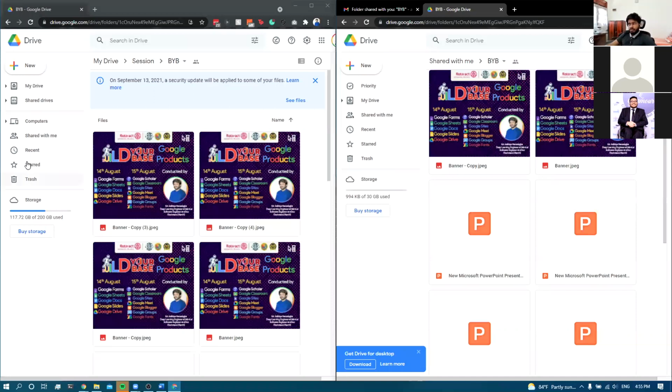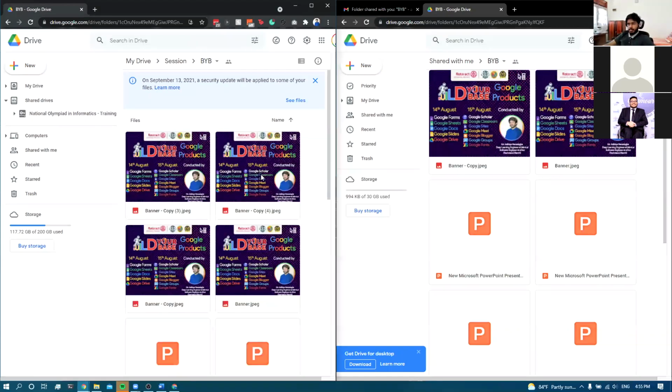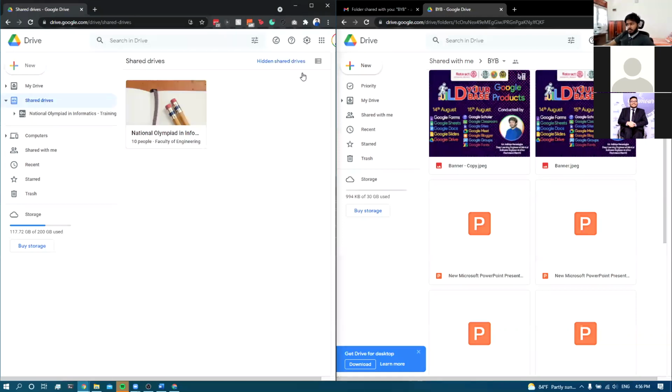Likewise. So if you are a paying customer for Google, they have this option called shared drives where you can have a company wide or university wide or batch wide drive. And only the people inside the corporate or university email can create them. And if someone creates it and shares it with you, it'll appear.